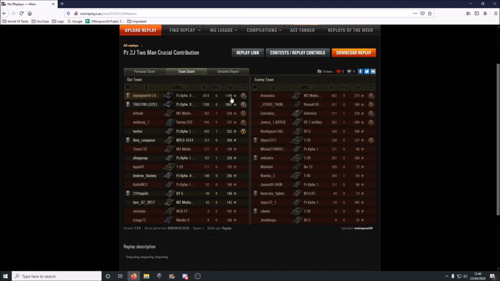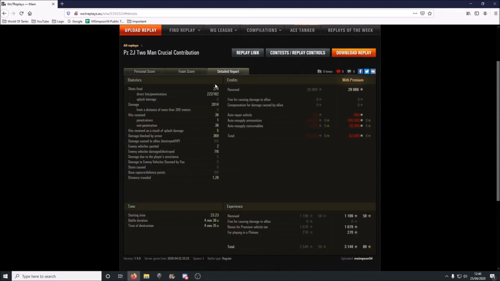2014 damage for me, 6 kills. 1199 base XP. 1288 damage, 6 kills, 1007 base XP for Tom. Sorry, enemy team, I do apologise to every single one of you. Ouch, and ouch, really. That's the only issue with the Pz.Kpfw, is you lose all of the credits. I lost 82,000 credits. I need to play a good game at Tier 8 Premium to make that up. We received 36 hits, 1 penetrated, and a little bit did splash damage.